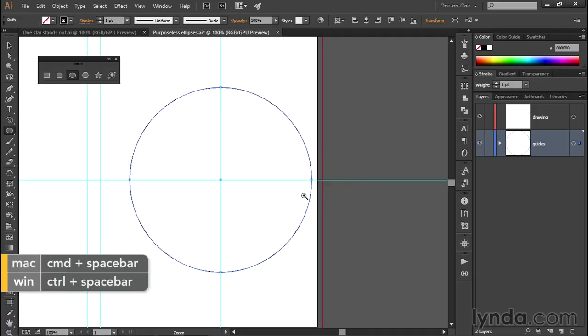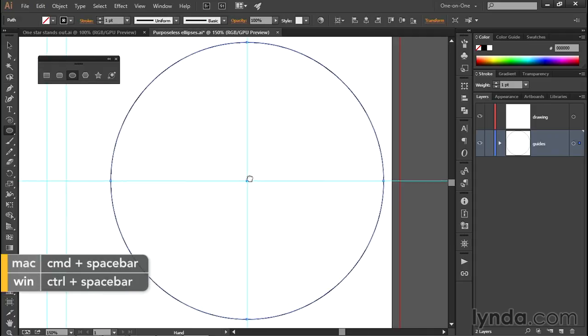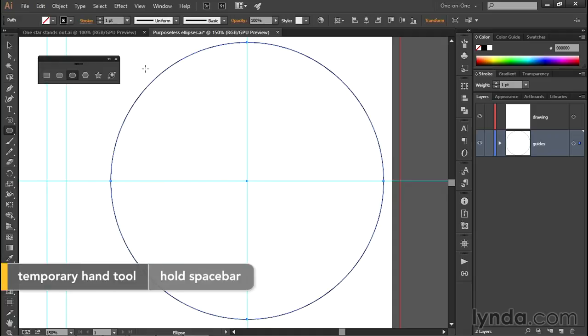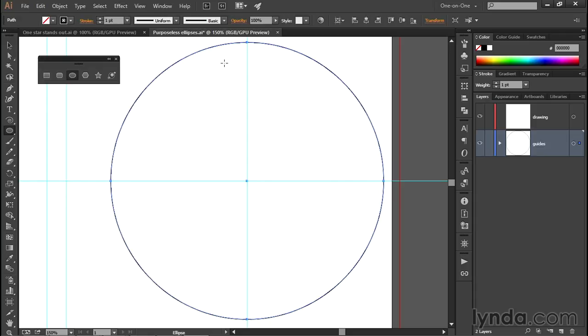All right, let's go ahead and zoom in here so that we can see the circle a little larger on screen. Now I want to create that inset circle, and I want it to be 12 points smaller. And I mean that all the way around, so 6 points smaller on all sides. I could, of course, just Alt-click or Option-click again and create a new circle, or I could modify this existing one. And to do the latter, it's a two-step technique. You first have to create a copy of this shape.